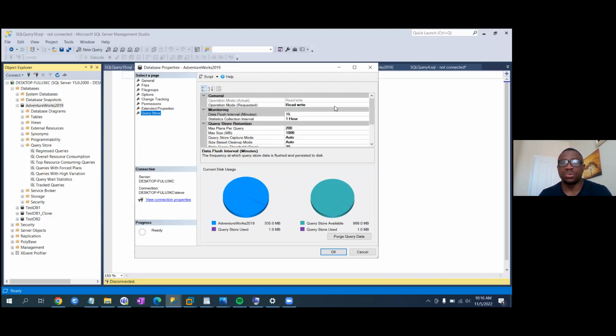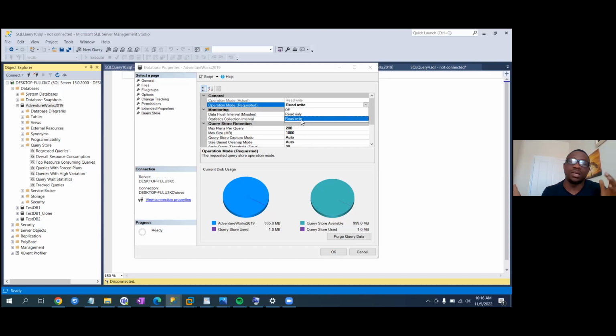No, you need to come to this place and find this drop-down arrow. When you click on the drop-down arrow, it will give you 3 options: the off option, the read-only option, and the read-write option. We know the privileges you have when it's read-write, and that is the core essence, so that you'll be able to work around your queries when you have the need to, which is what we are going to be going into now. So for you to activate your Query Store, when you open this drop-down arrow, you click on the read-write. The moment you click on the read-write, it's automatically activated.